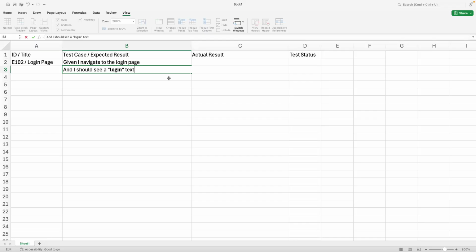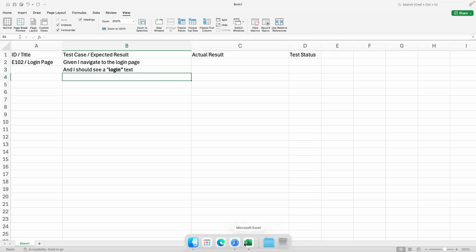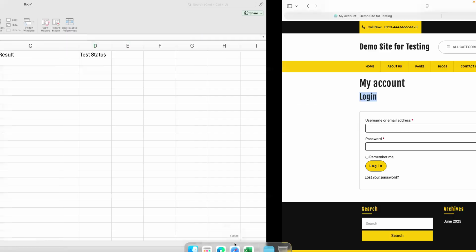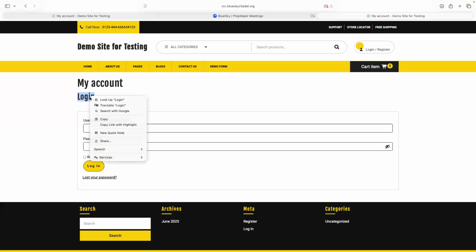As you see a login text. Okay. So that is for the login page. So I just bold it for it to be more obvious. You can decide not to bold yours, but it's just one of the best practices I talked about. So you can see the login text. I'll just copy it.